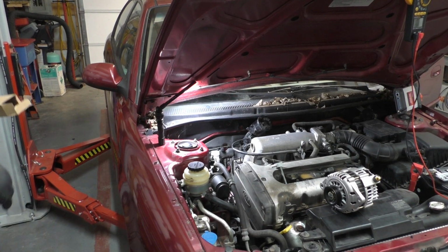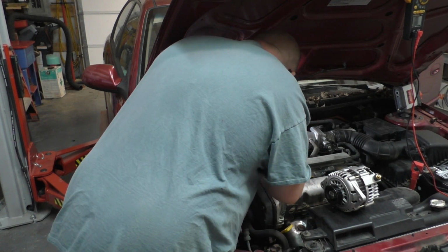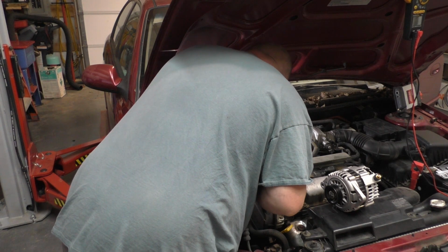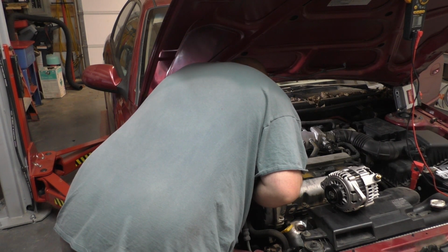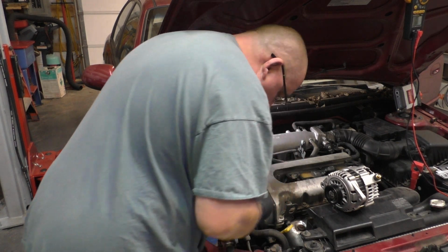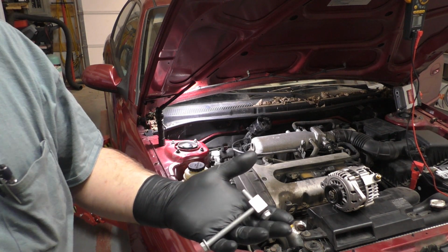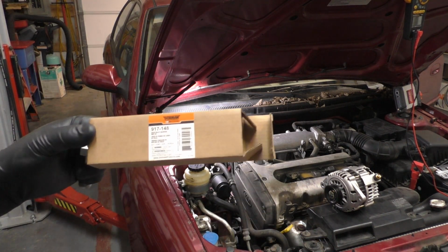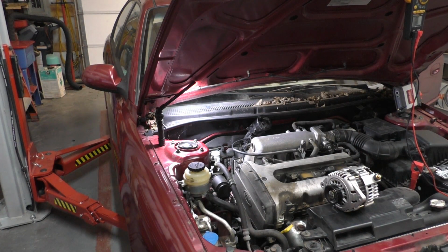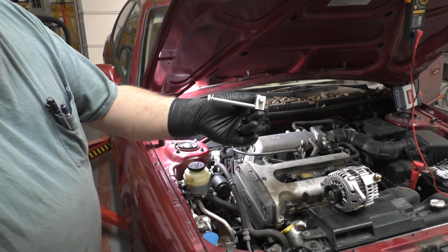Okay, ladies and gentlemen, I am back. Make sure this is the right bracket. I'm hoping it is. I think they're all about the same anyway, so I don't think there's something you really can mess up, but yeah, either way, this will work. Everybody likes Dorman products, is what that is actually, but it's a bolt. Surely you can't mess that up. Let me get you a shot of this. It's a 917-148. If anybody ever needs it, it's about $13. It doesn't break the bank.